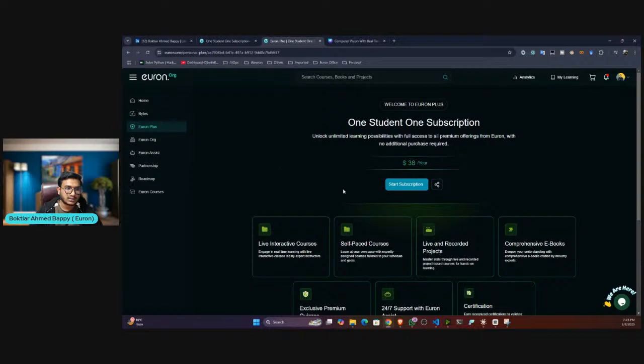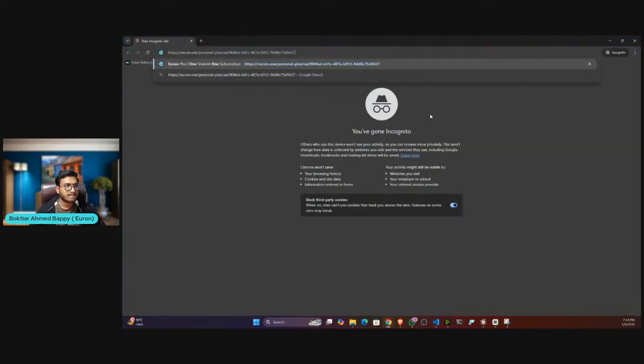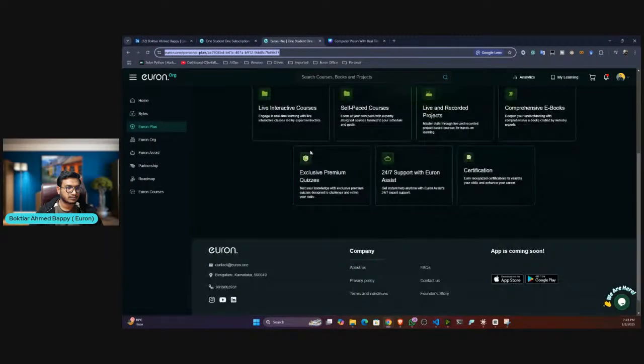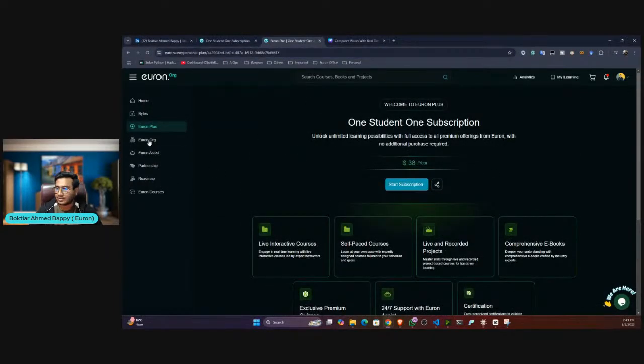It's just a 1 year subscription. If you are taking the 1 year subscription, it is a very small amount. You can see the amount, maybe it is in dollars, but I can show you. Just a minute. Let me open an incognito window. Maybe I'm from a different region, that's why it's showing in dollars. But if you open it up, you will see Indian rupees. It's around 2,900, I think.